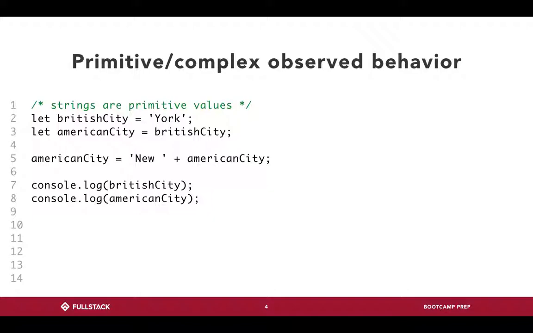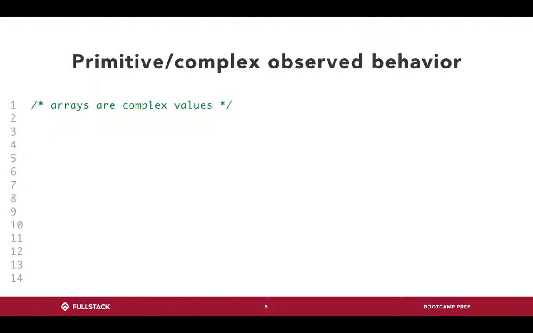So if we update American city, we say, I don't care what you used to be. You're now the result of new plus whatever you currently are, which is a little weird to think about, but that is how it works. And does that change British city? No. So we log them out. We've got York and we've got New York. Does that make sense? Do we feel confident about that? Good. Okay, we'll bring it back in now. Good. It's back to confidence.